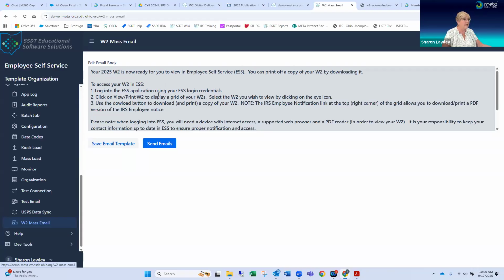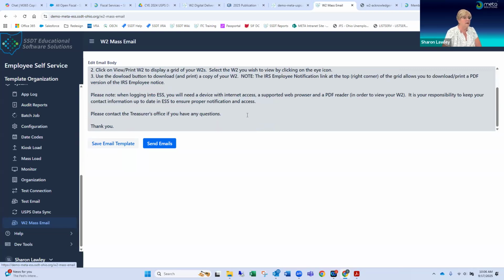You can tell them how to access the W-2s, click on print W-2s, note the IRS notification link at the top right-hand corner of the grid to do the PDF version of the IRS employee notice, and all that kind of information. Like I said, this is just taken from the SSDT's website, under the ESS manual, under the W-2 mass emails.